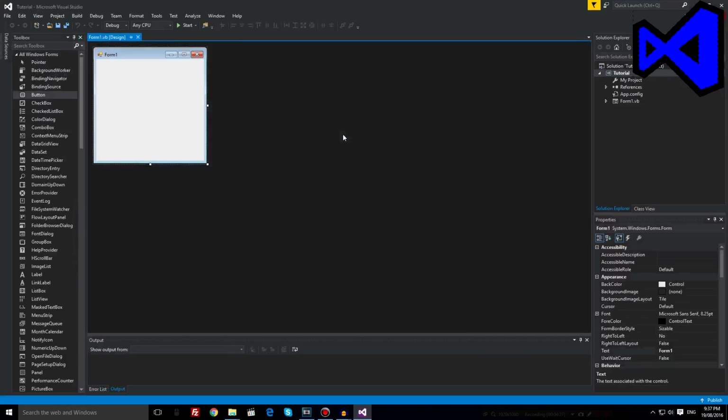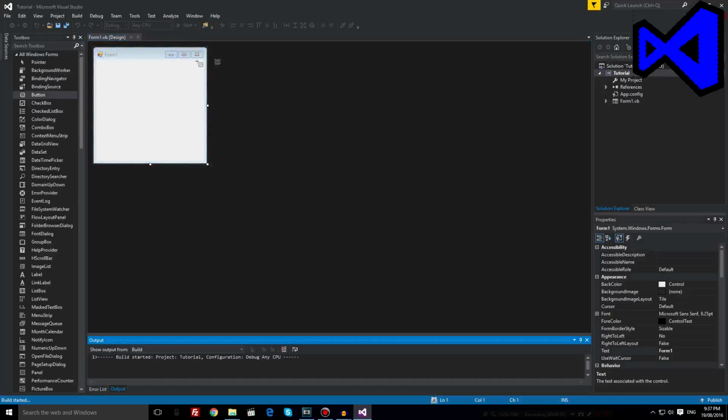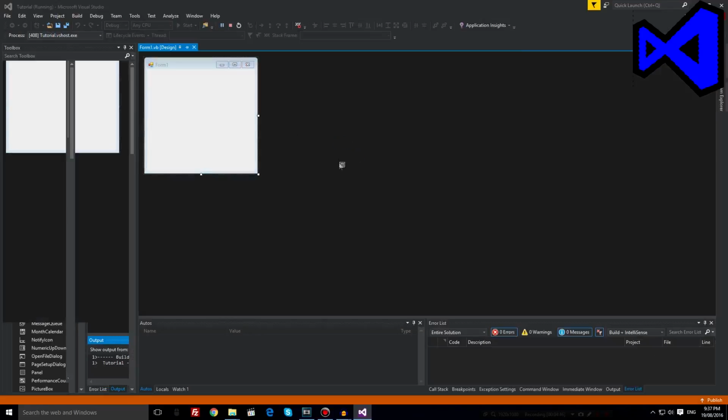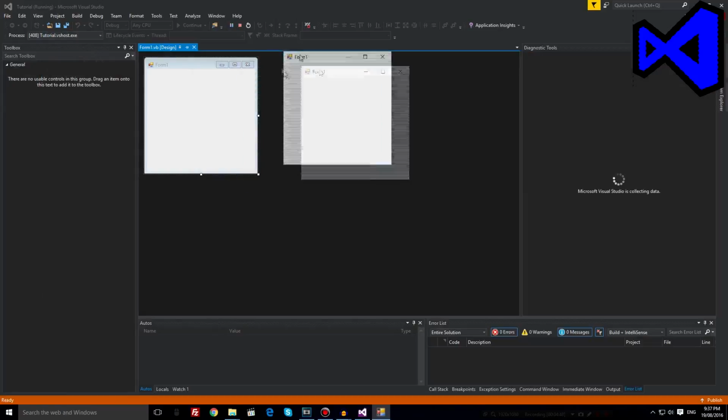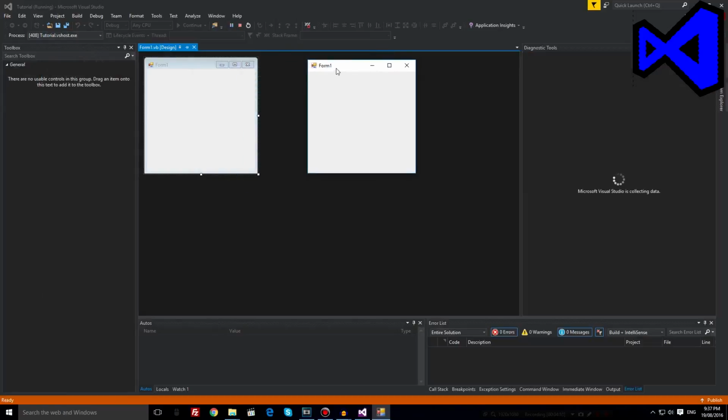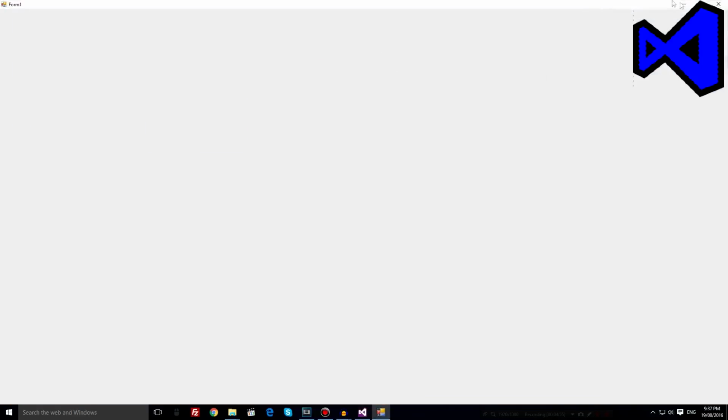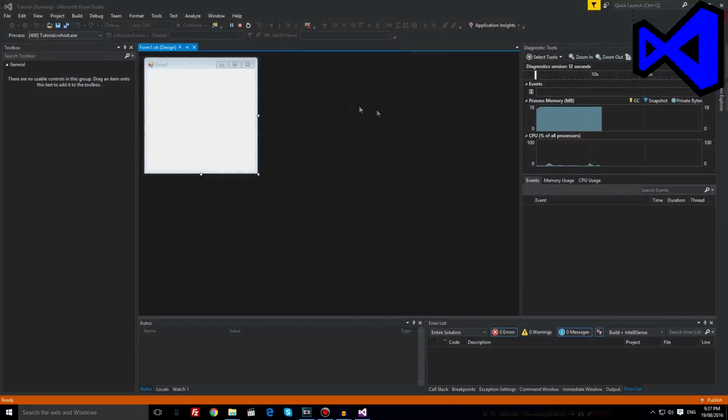Now it's started, this is usually the window that you would see. To actually start your program, you go up to this box here, which says Start, obviously, and click on that. As you see, it's going to take a while the first time you start it. Okay, the program just started and you have this box here. This is the program, called Form1. You can minimize it, you can maximize it, and you can exit out of it, which will stop the entire program.